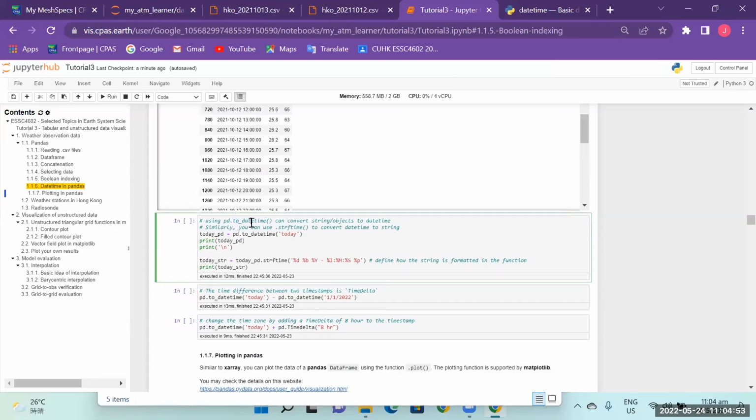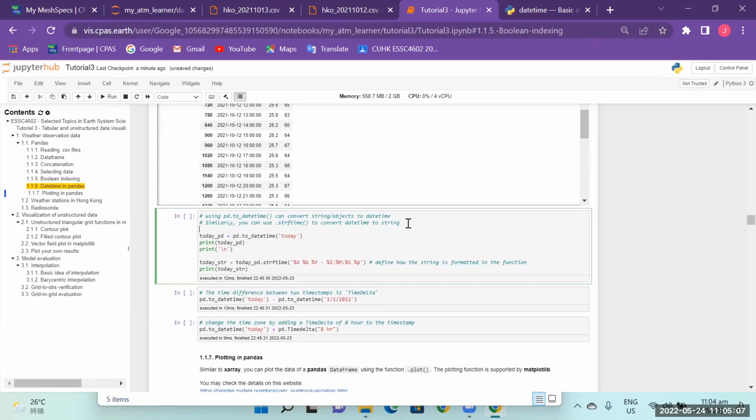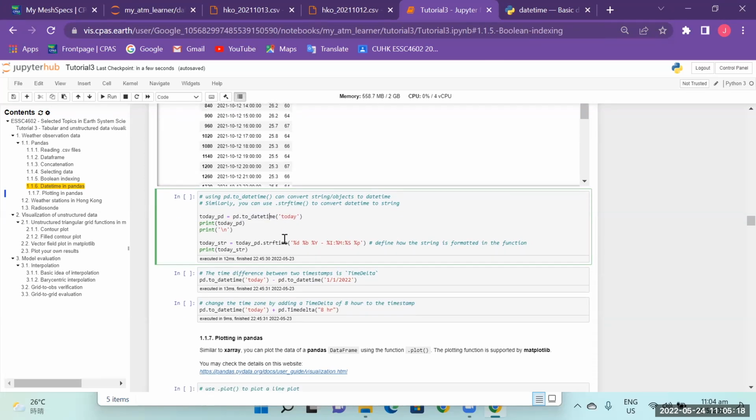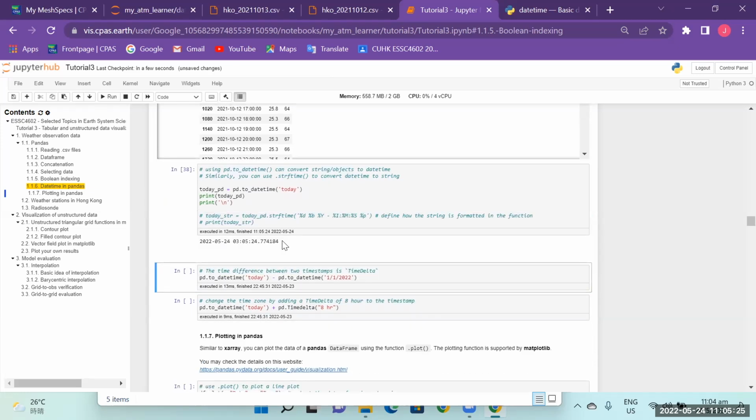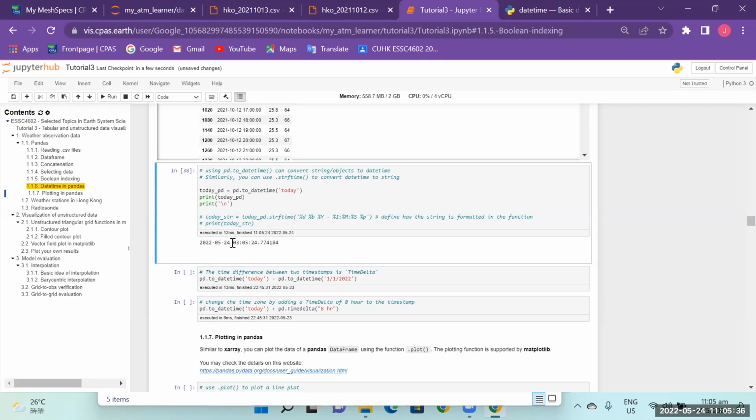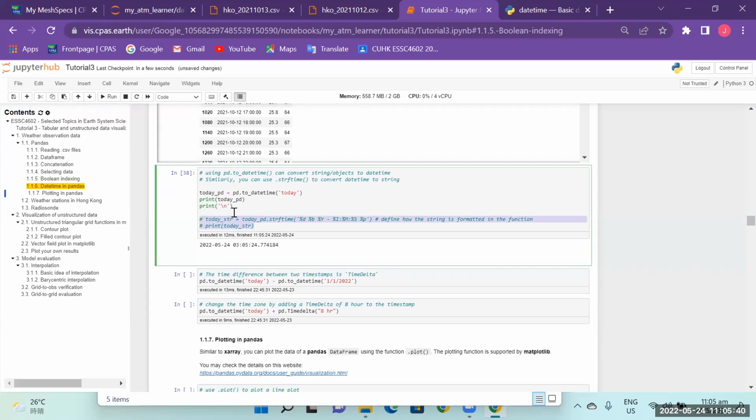Okay, and so if you use the toDatetime function, you can convert a string to a datetime. And you can do it vice versa by using this .strftime, string f time, something like that. And for example, if you put the today argument in this toDatetime function, it outputs the datetime of today. Okay, so maybe I just comment out here and then let's look at it. Okay, today is it really 24th of May? Yeah, it's correct. And then it is in UTC, so we need to plus 8 to convert to HKT, and yeah, it's correct.